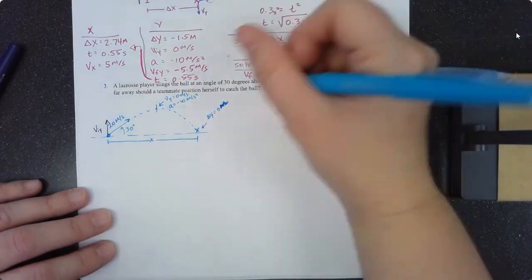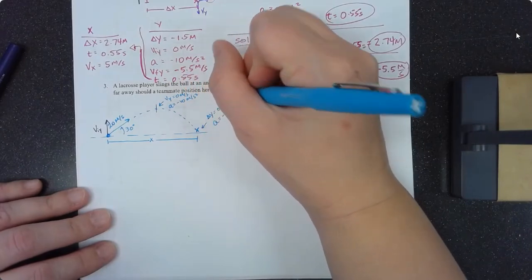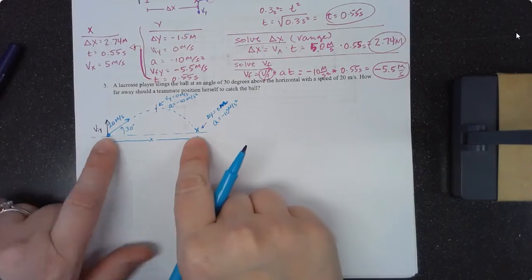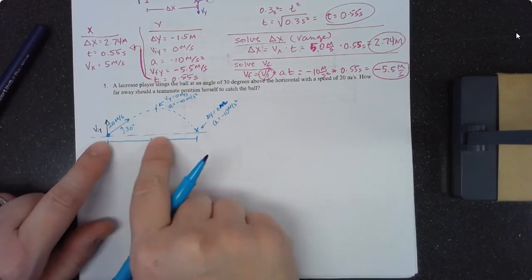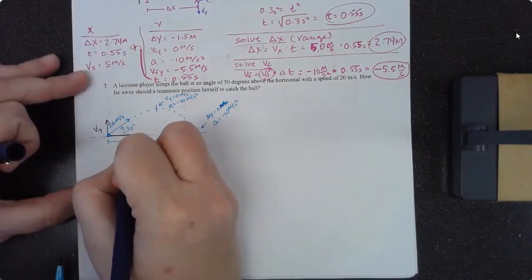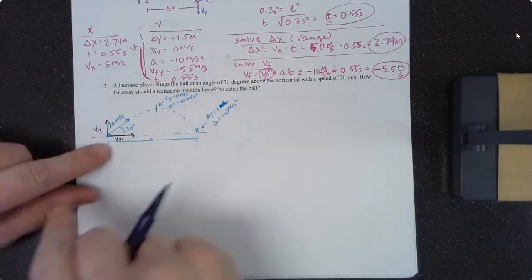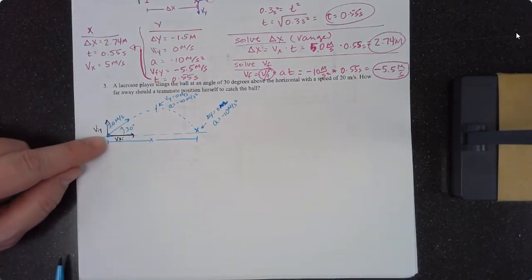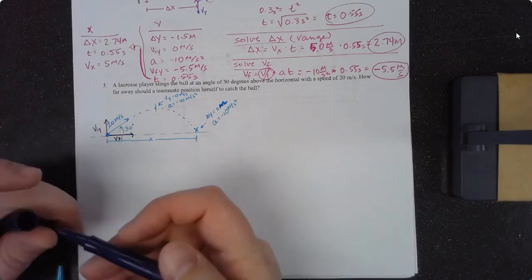We know that acceleration is still minus 10 meters per second squared. And so we could solve for time and then use time. We're going to need to solve for time either way, but use time with the horizontal velocity, which is going to be this. So we know for sure that we're going to have to divide our initial throw into components. We have to solve for time. And then we can solve our final problem.